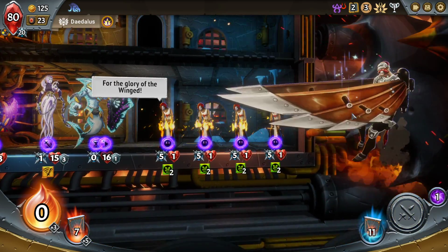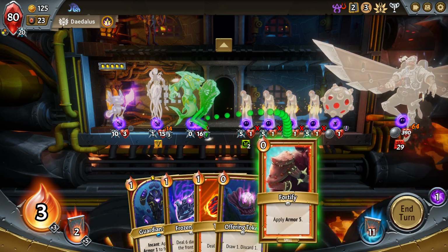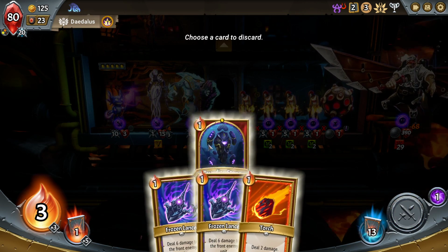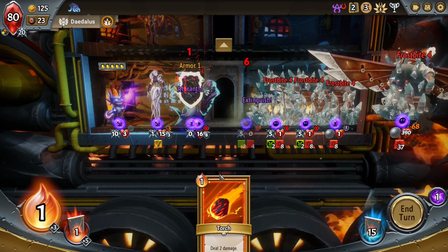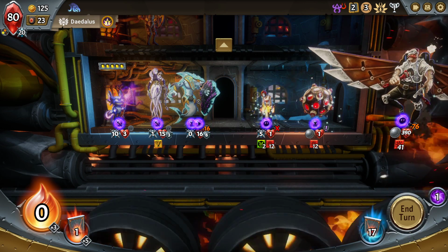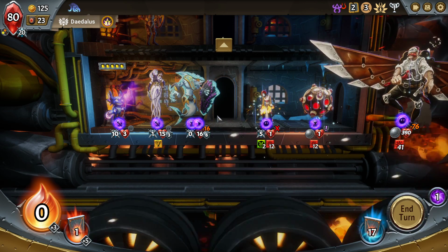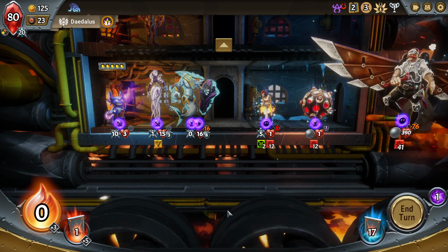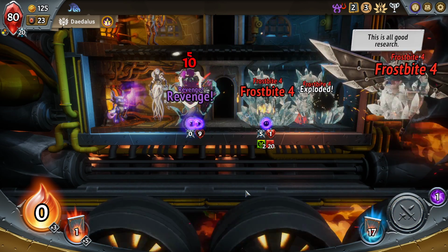Ooh, you've got a lot of frostbite on you. Where'd all that come from? Let's get rid of the Guardian Stone because we can't play it this round anyway. Oh, the incant triggers. It's not the incant triggers. Sorry, it's the enemies have explosive sigil, so they deal 1 damage to my Titan Sentry, which has revenge. Apply frostbite 4 to enemy units. So yeah, Daedalus is having a real bad time right now.